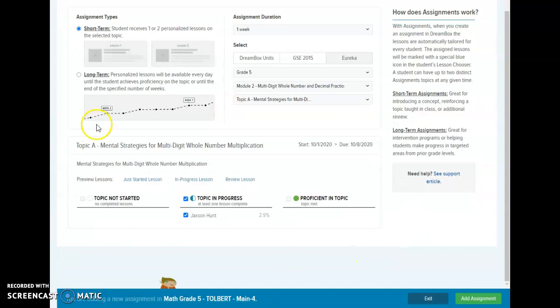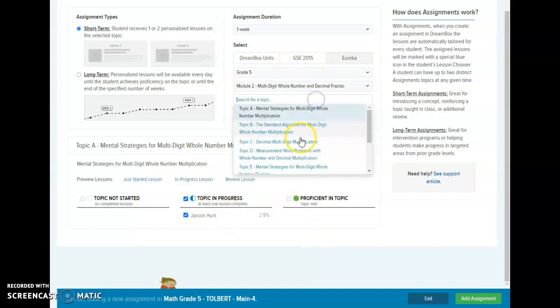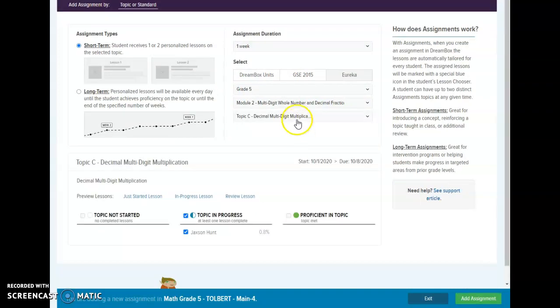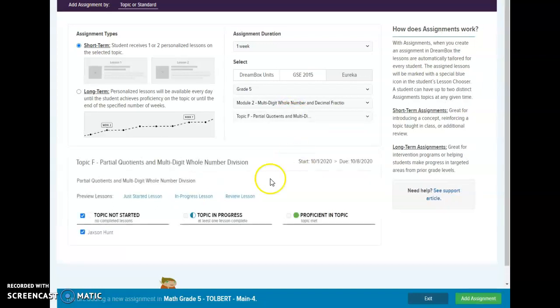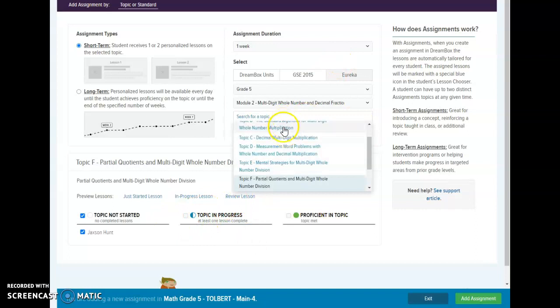Once you do that, you want to make sure, and again, I only have one student in this section, but you want to make sure all of your students' names are clicked. This particular student has already started this assignment, so let me look for a different one. Let's see here. There we go. All right, so now he had started on his own pathway working on these assignments.